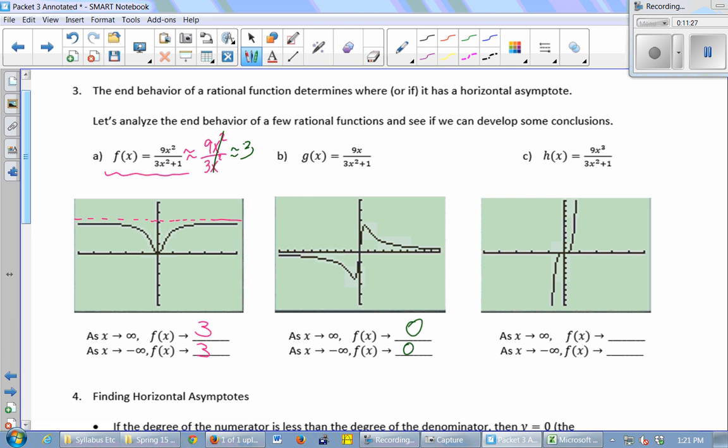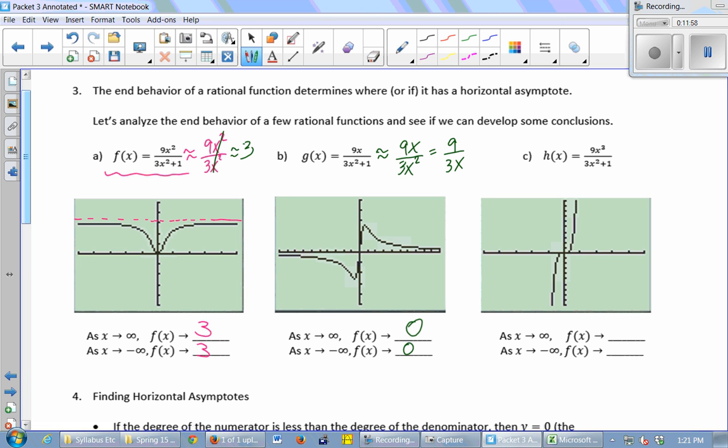Again, if I'm plugging in huge x values, like a quadrillion, right? The biggest x value you can think of, that +1 in the denominator is useless. It means nothing. It's so tiny compared to the large, large number you're plugging in that when x is really, really large, this is basically 9x over 3x squared. 1x cancels, right? And I get 9 over 3x.